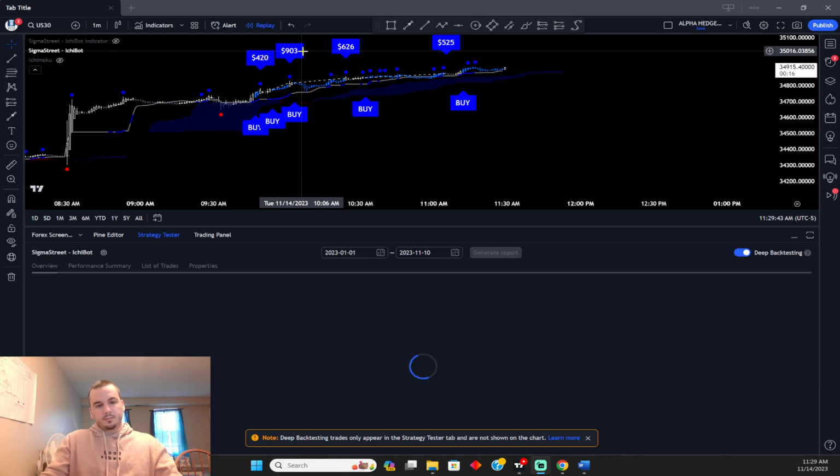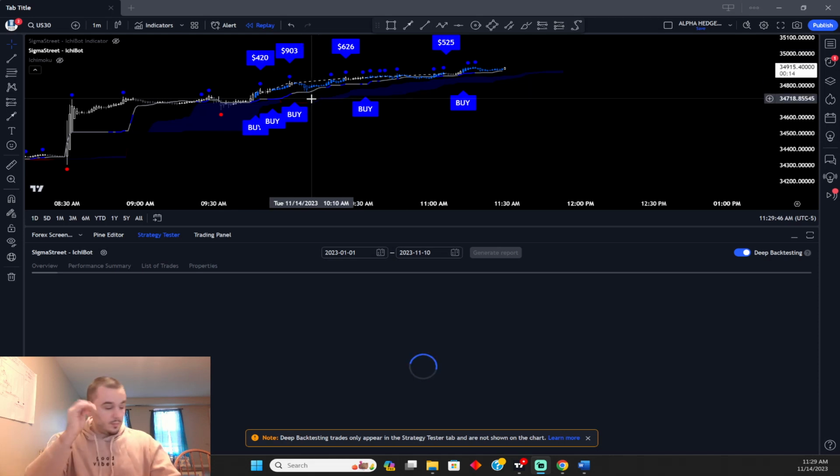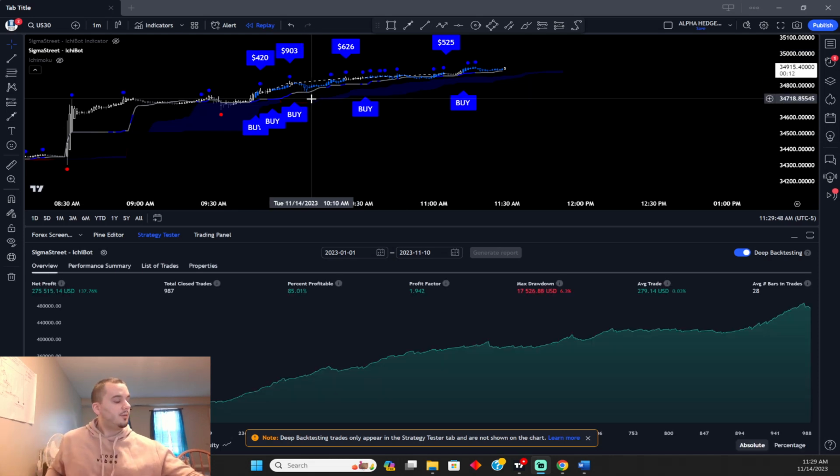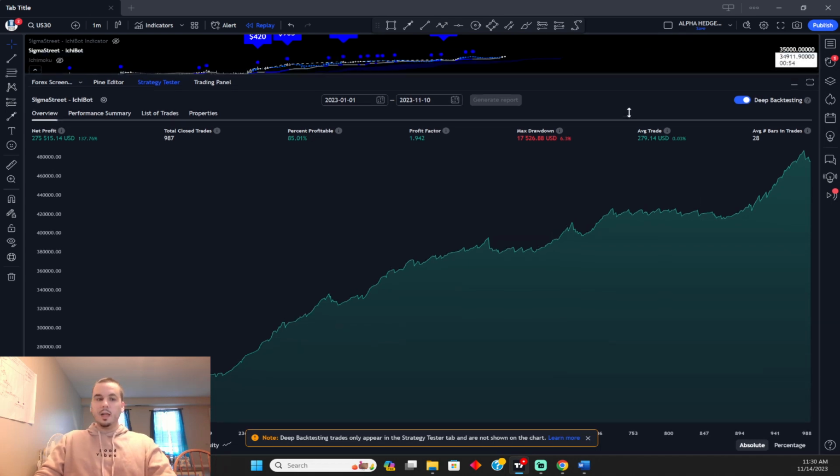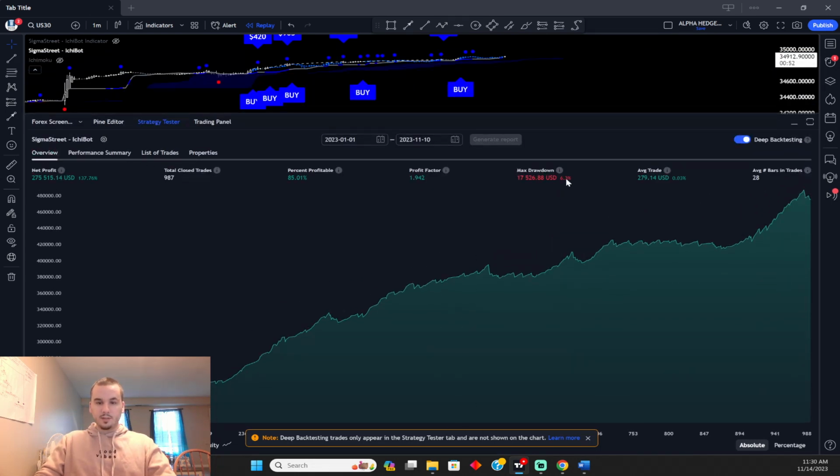And so this obliterates prop firm challenges. 137%, 85% accurate, profit factor of 1.9, 987 trades this year. Okay, so it's not the perfect looking equity line, but it's one that I'm definitely happy with, given that my drawdown's 6% and my net profit's 137%.